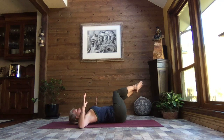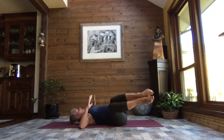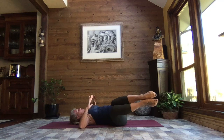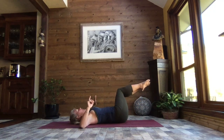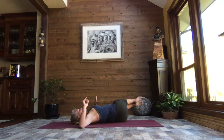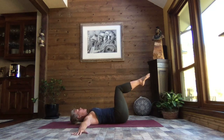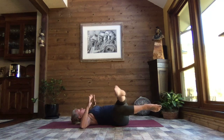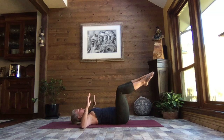Adding a little extra, if you like, we're going to take it over. And at that lowest point, extend your legs, bend the legs, and back to center. Now you can just extend one leg, that top leg if you like, or both. Kick it out, pull it in, and bring it back to center. So now maybe you need to bring those hands down for a little more support. So again, you can kick out just the top leg or both and bring it back to center.